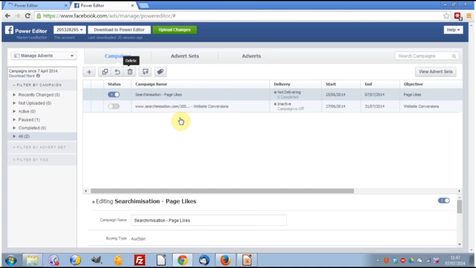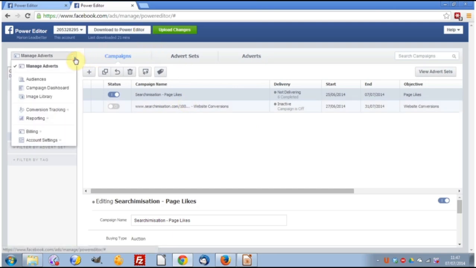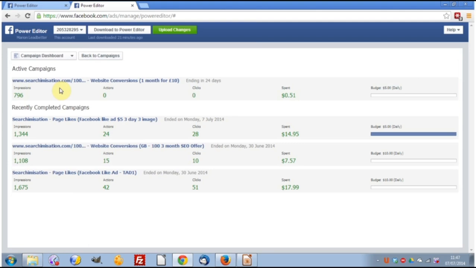It will then open up any campaigns and show you this is your entry dashboard. This is where you can choose your campaigns, your ad sets and your adverts. If there's nothing showing here, you might need to download to Power Editor your latest campaigns if you've set them previously in Ad Manager. Then you can come down here, and if you want just a quick overview, you would choose Campaign Dashboard, and it will give you a look at your impressions, your budget, and your spend at a very quick glance.